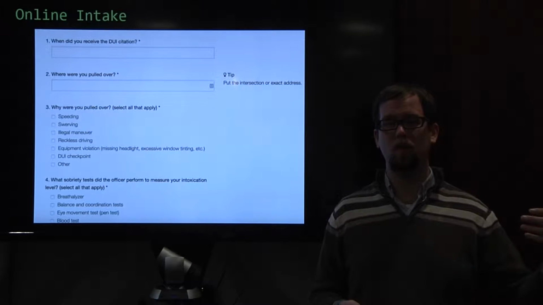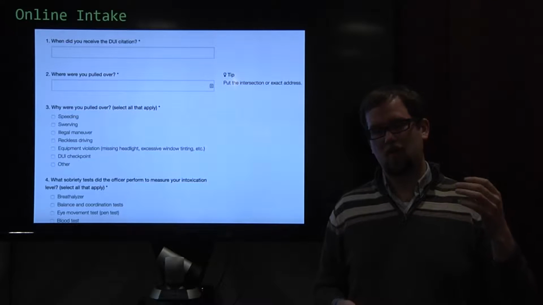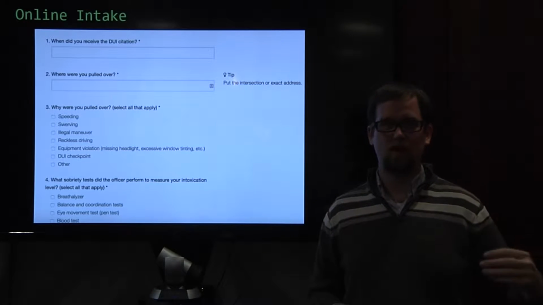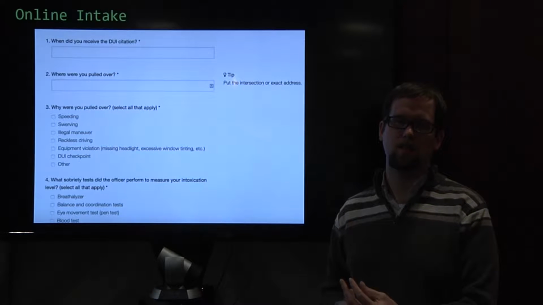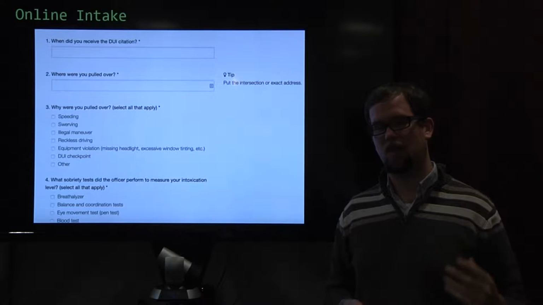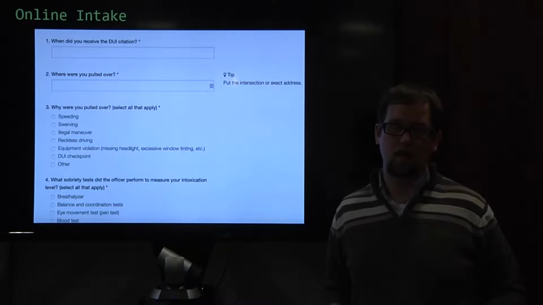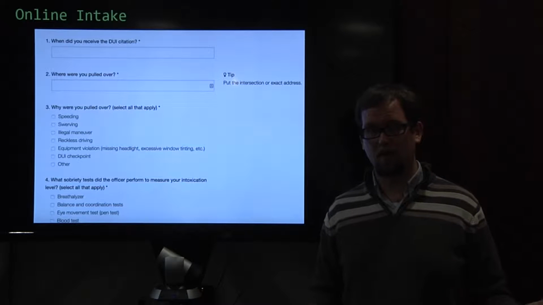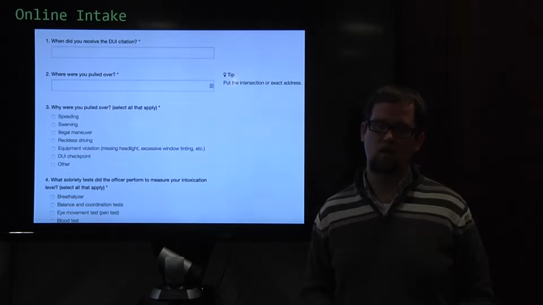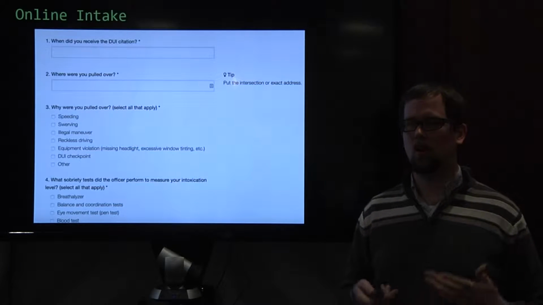They're using a form, some sort of software to automate that process and just gather all that data, and then have that plugged right into the case management system so that all that information is ready to go. And then when you first sit down with the client, you can start from a place of actually knowing a little bit about their story.